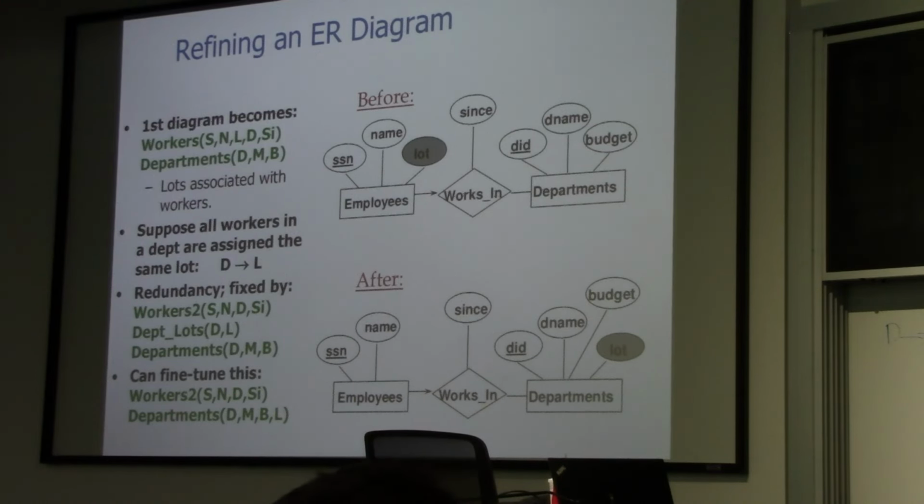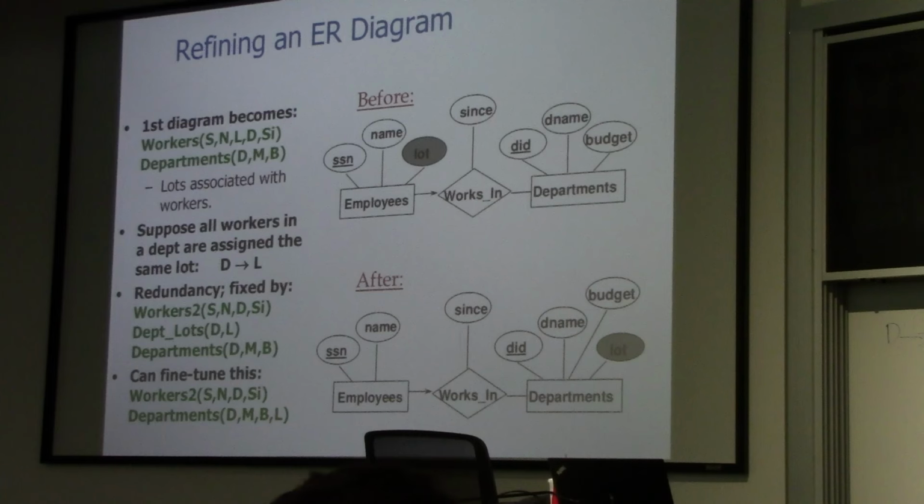You could redundantly store the same lot for many different departments, and then updating that would be the pain, I guess. You have redundancy, that's the key word. You have redundancy in the workers table where the department ID value and the lot value association may be stored multiple times. Does that make sense? It's the same problem as rating determined wage.